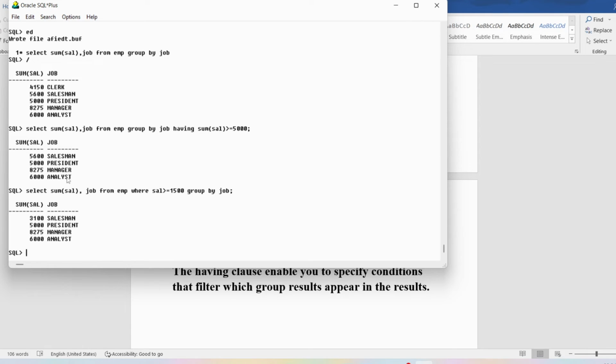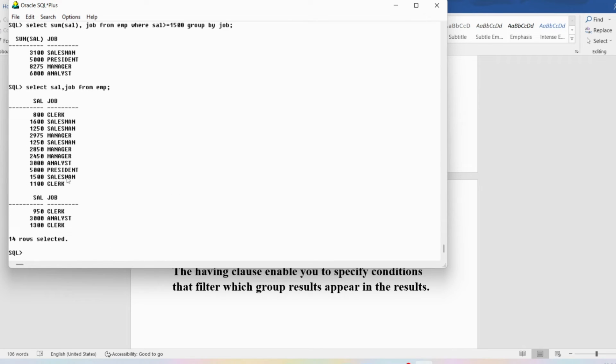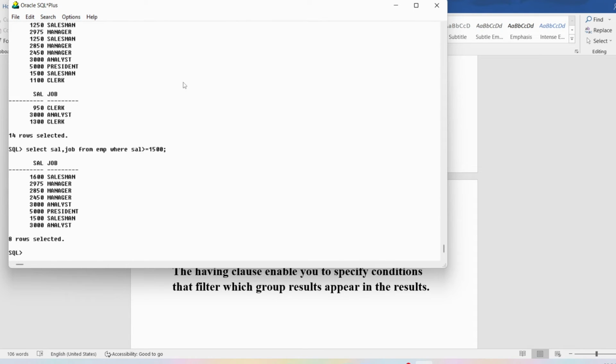Earlier it was 5600. If you want to verify step by step, let me write what I want to do. I want to write select SAL comma job from EMP table. Then you can see 14 rows are selected, but out of these the SAL of the clerk is 800 here, and similarly 950 is there. So the employees whose salary is less than 1500, those things I want to eliminate. Then what I will write, select SAL comma job from EMP where salary should be greater than or equal to 1500. Then you got only 8 rows. In these 8 rows, is any employee working as a clerk? No. Am I right? Now on these 8 rows, I want to perform the group by.